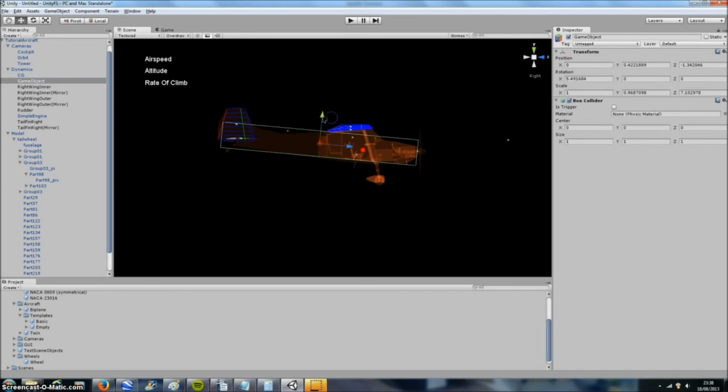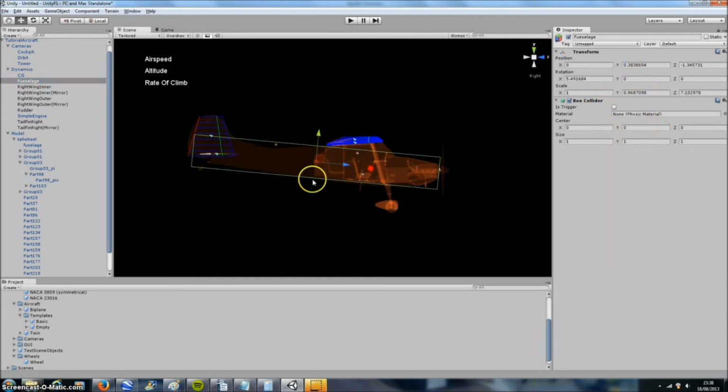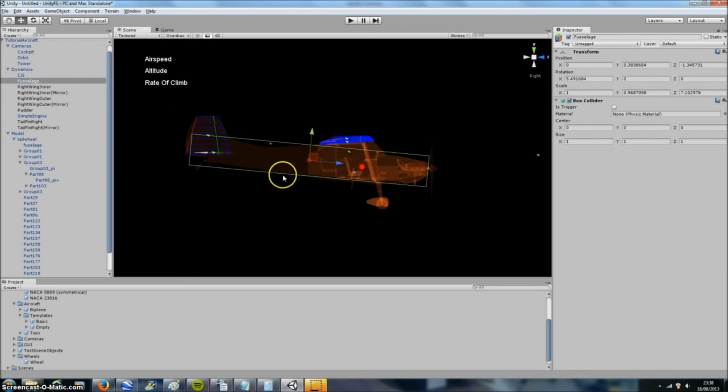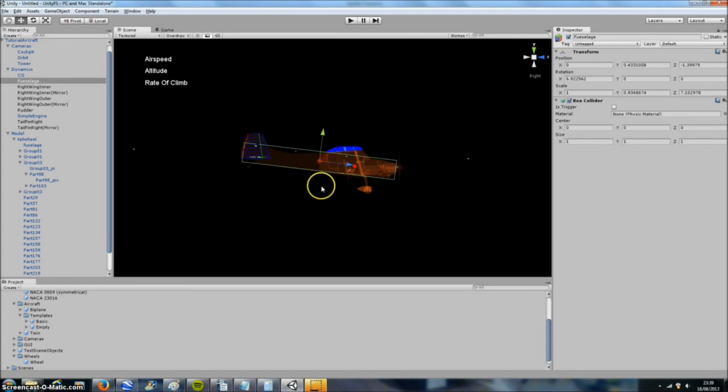And we'll just call that fuselage. And that's all it is. It's just literally a collider. We don't need to attach any other components to it. If we wanted to use a mesh collider, we could, but it's going to be quite expensive. And with the wing and tail colliders and this collider, it should just give us a good approximation. What we do is actually just scale it and rotate it a little bit more, just so that it's not intersecting the back wing. So there we go.